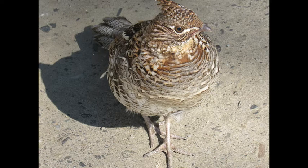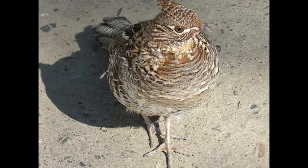Ruffed grouse, also called by many a partridge, are mottled gray or red and white. The male has a crest and a barred chestnut black tail with a broad dark band near the tip. The female's tail has less red and is smaller. When displaying, his neck becomes a black ruff of feathers, which is why he acquired the name.